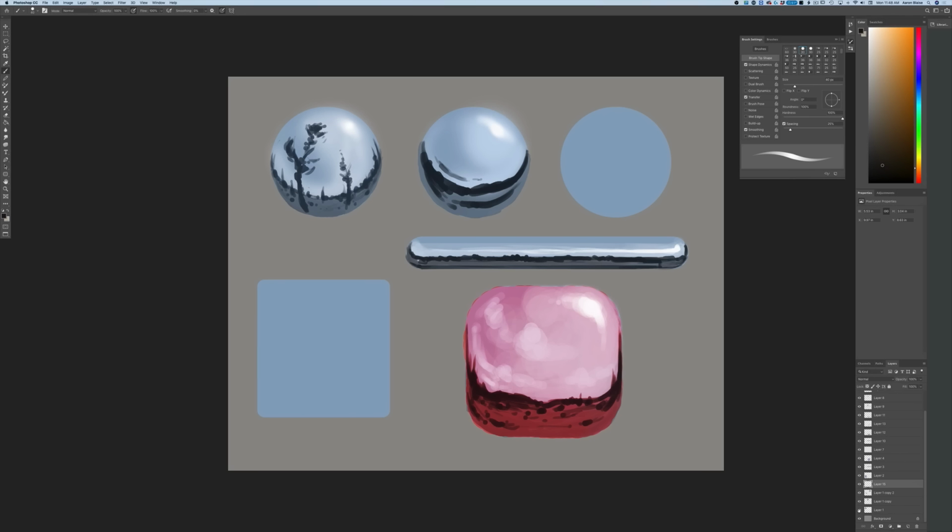Okay, so that is basically it in a nutshell in creating a metal surface or chrome. I don't need to bother with this last one because I think we really covered it in this one on the right where we tinted it. Remember, you're reflecting the world around the environment. You're reflecting the environment into the metal surface that you're trying to create. And you want to think about how the light, how the environment is bouncing off of that surface and molded onto it and being contorted by it.